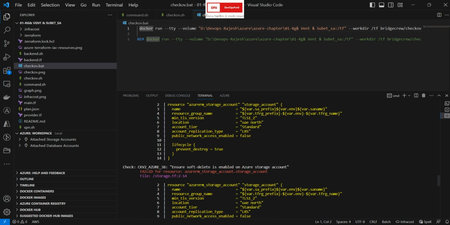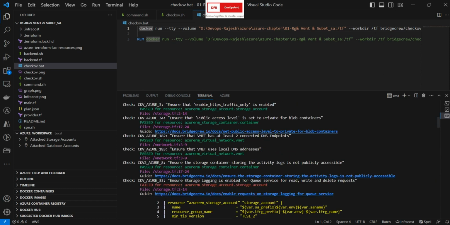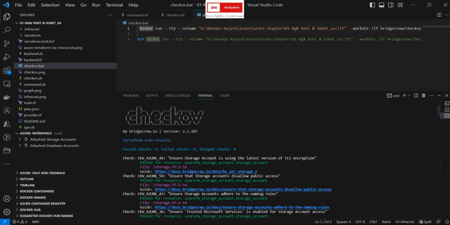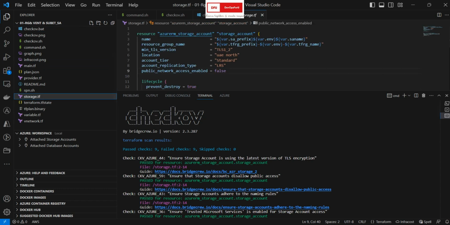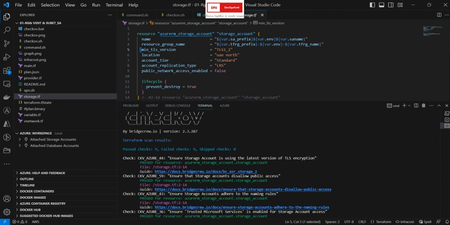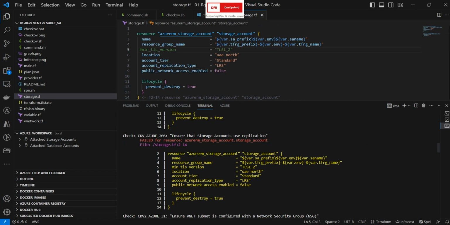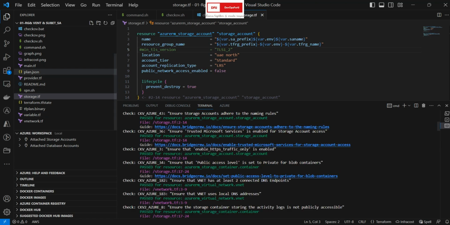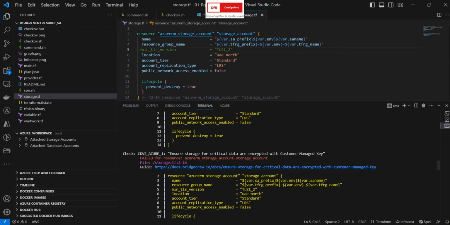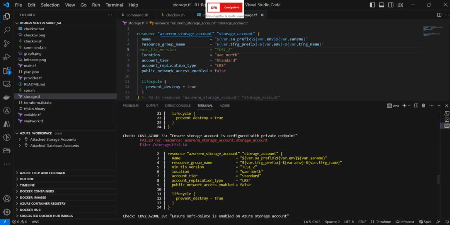Okay, let us go with one way of triggering this. Currently I can see 9 passed and 9 failed. I will just show you a use case. I will comment this out and run the tool again. This time, instead of running the tool with all the extra information, I will output with the compact option.